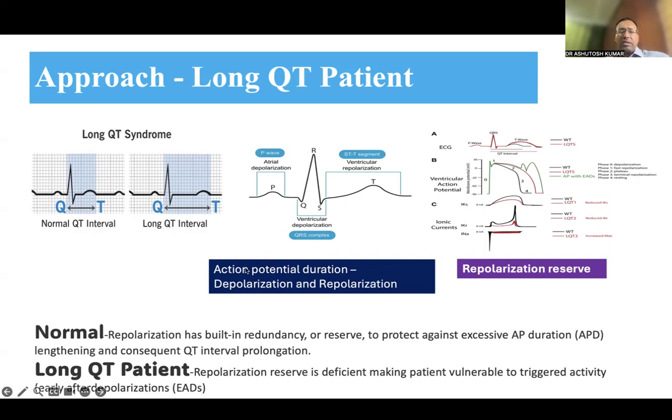It may be due to the channelopathies, which we call congenital long QT syndrome, or it may be due to the blockade of particular channels due to drugs and dyselectrolytemia, where correction of those things will correct the abnormality. So a long QT patient is having the repolarization reserve deficiency, which can be due to the channelopathies or due to the drugs. And a particular situation will trigger the activity. We call it EAD, early afterdepolarization, because most of the abnormality is happening in the earlier part of the repolarization. So the channels which are responsible, like the potassium channel or the sodium channels, are responsible for making this triggered activity. I will come into this one.